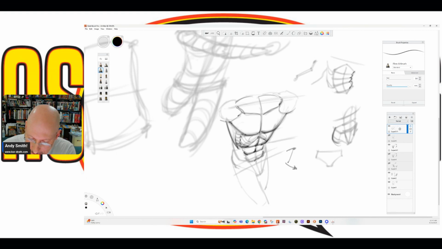And then these lower set go in parallel with whatever the hips are doing. And the leg. That leg is back.